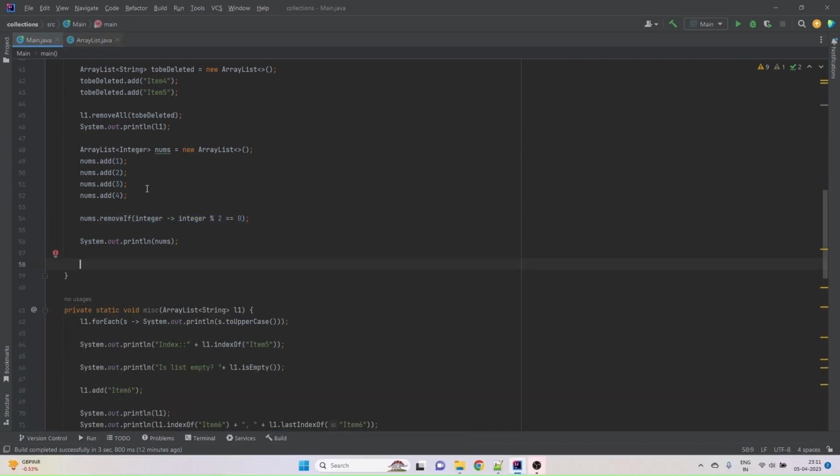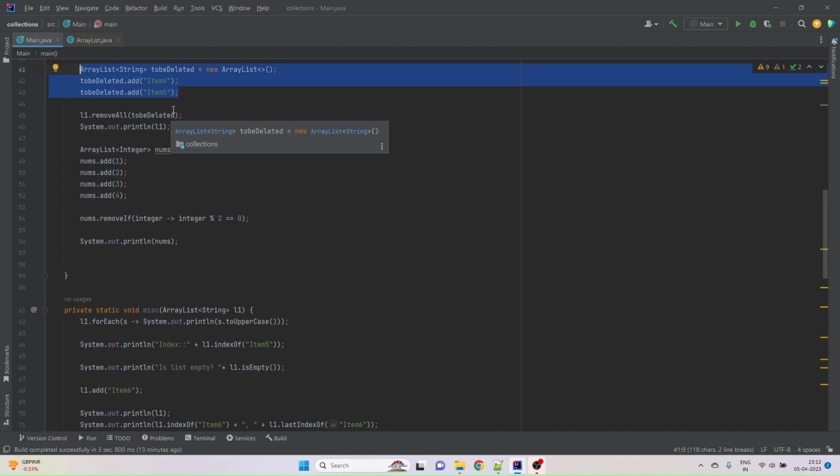All right. In the last video, we saw that we can delete multiple values in a batch using the removeAll method if we pass a collection to this method. The values to be removed are passed in this collection. If these values are there in the list, then they will be removed from the list. But what if we have to do the opposite? That means we want to keep the values that we are passing in the collection, and everything else in the list must be deleted.